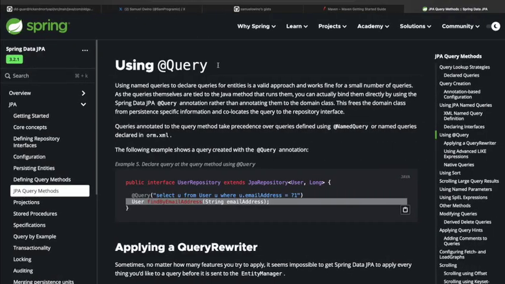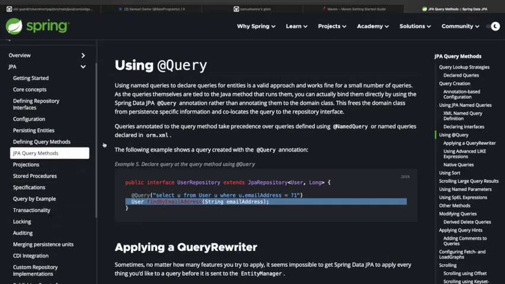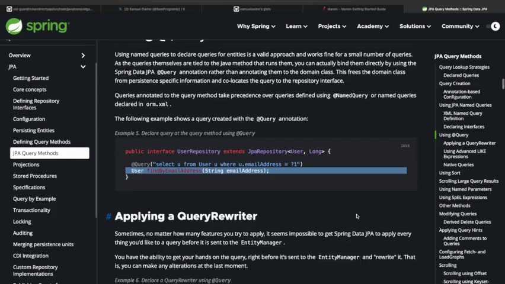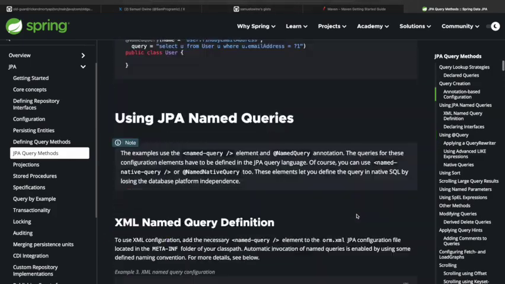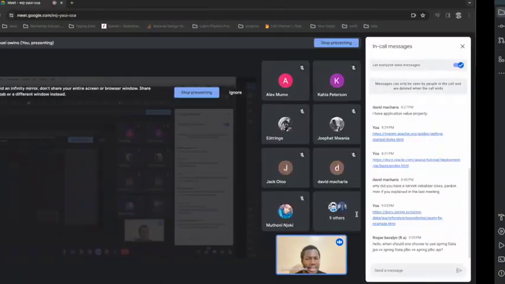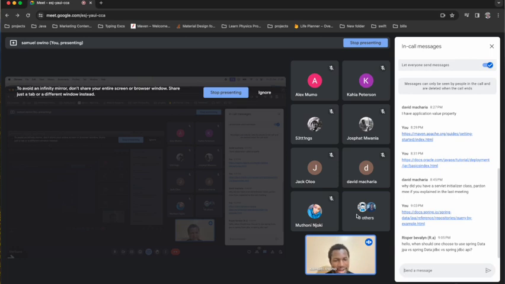Okay, so you guys can check it out. It's available on the same doc, and I'm sure they've also documented the named query approach. But before you get there, I think you can try and lean on the available syntax that I showed earlier, where you can just do find by, then the name of the column you want to query.